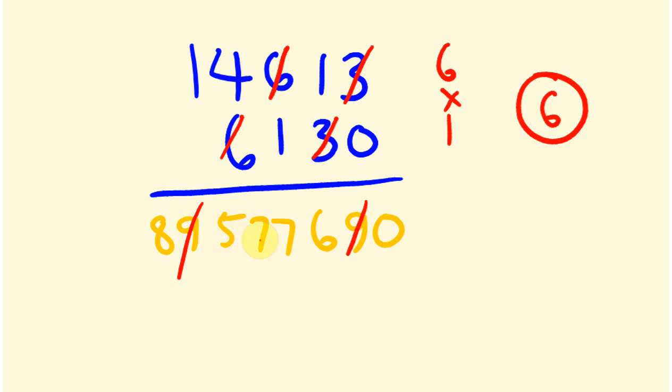So let's just add them as we go. 8 and 5 is 13. Plus 7 is 20. Plus 7 is 27. Plus 6 is 33. So 3 plus 3 is 6. These guys match. It's a good indication it's the right answer. And when I say it's a good indication, it's not necessarily the right answer.